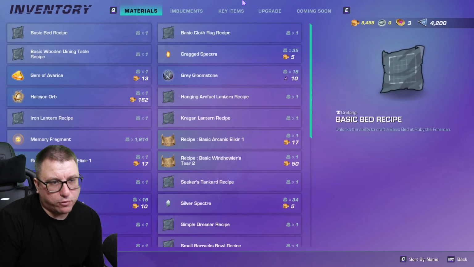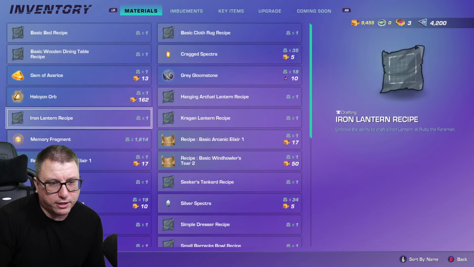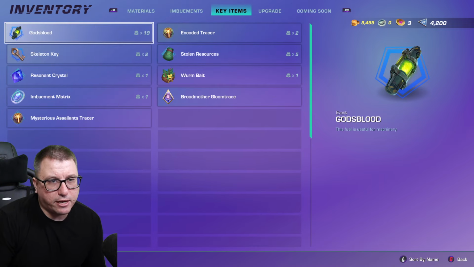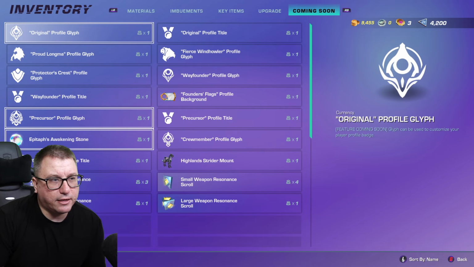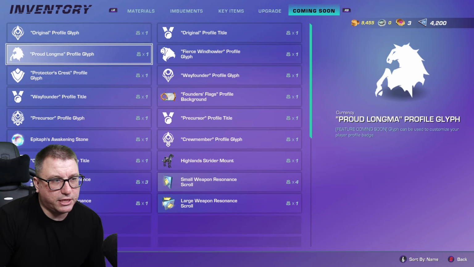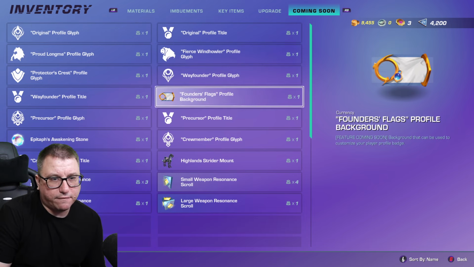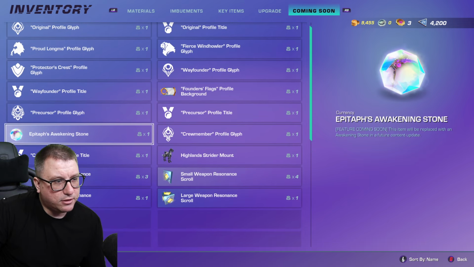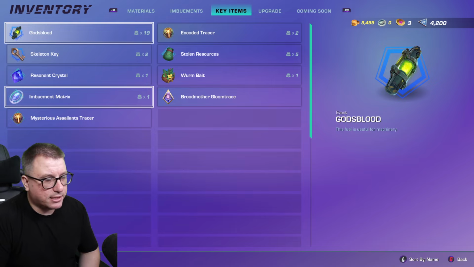But let's go look at our inventory real quick, because again, materials. So recipes, gems, orbs, everything else you could use to build is right there. You got your imbuements, your key items, your upgrades, and stuff that's coming soon. So as you can see, I've got all of these glyph and profile stuff that I can get, founders flags, precursor crew members, some caches, things like that. So just keep in mind that this game is still in early access and things are being implemented.